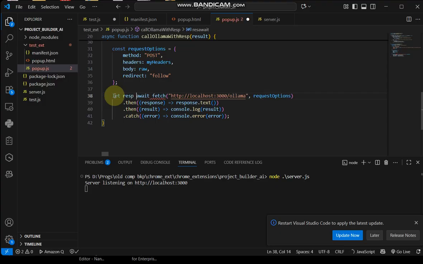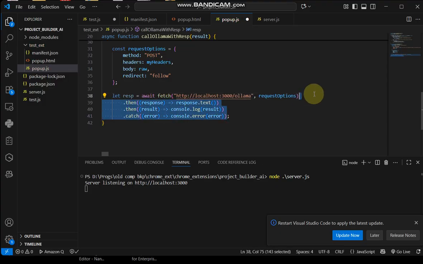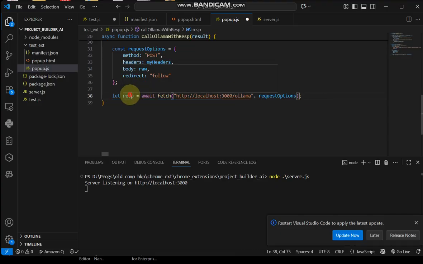Let resp equal to the await, and instead of these then and catch, we'll just check if it is not okay. If resp is not okay, we'll return some text, or at this point just return an error calling ollama API.